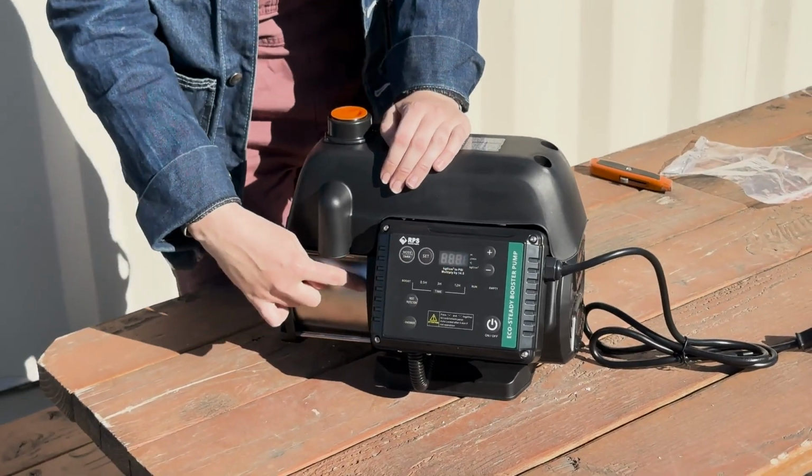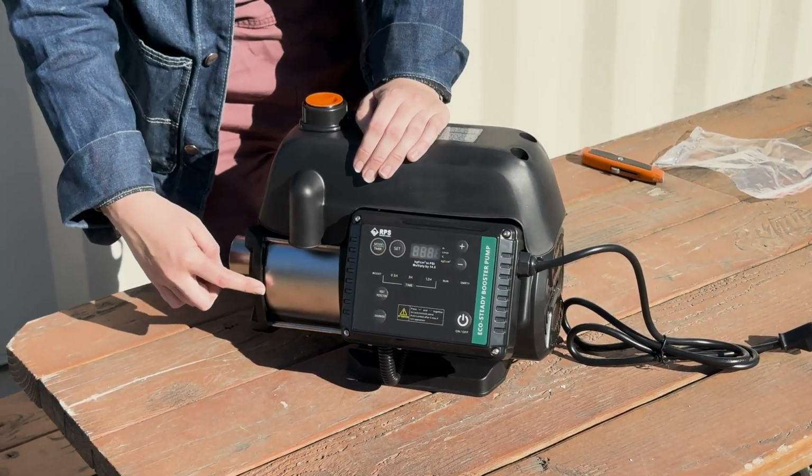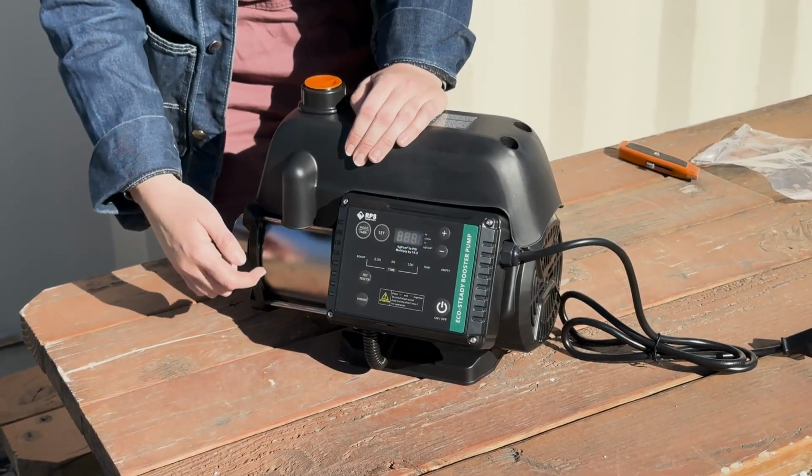Let's point out the stainless steel centrifugal impellers inside of the stainless steel housing. These impellers are very wear resistant and can stand up to industrial applications.